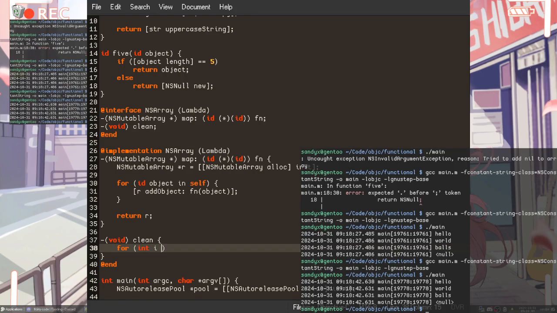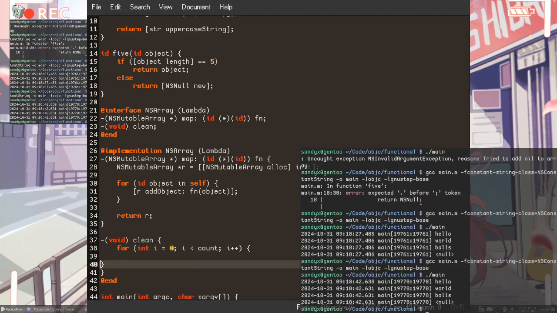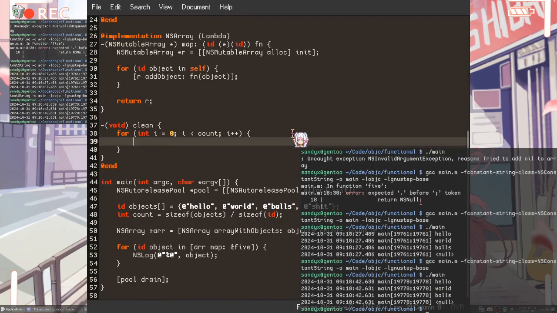So int i equals 0, i less than self count, or maybe just count. I think that would maybe work. I don't know. We'll try it. Probably not. Might not be public. Or even if it's not, I don't know.